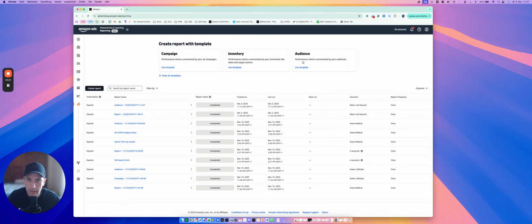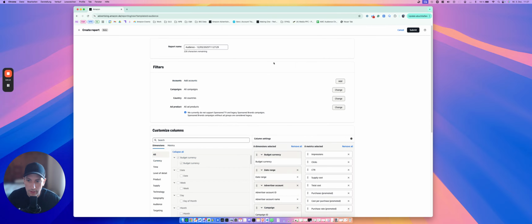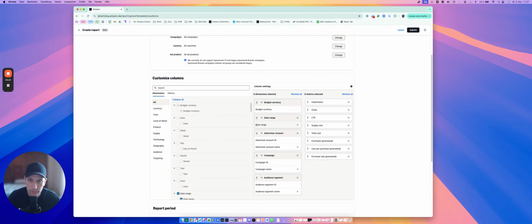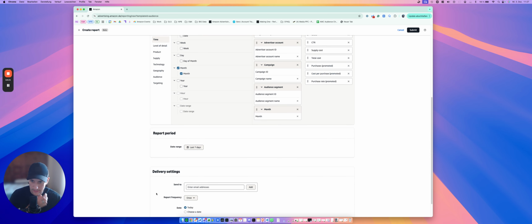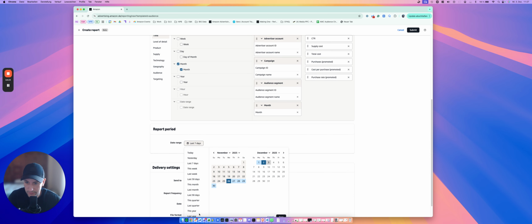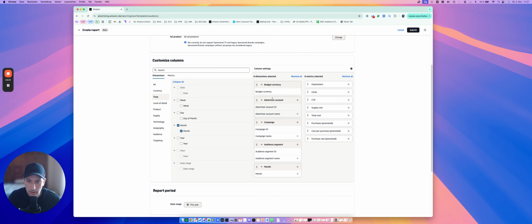Now let's go into another one, the audiences. Let's see how audiences look. Amazon's predefined report usually uses this date range, but you can change that, and then select month, and then go for this year. You can also move the columns around, which I love. I define where the column needs to be. Do I want to have month at the end of the dimensions or at the beginning? Oh, man, I really love this too.